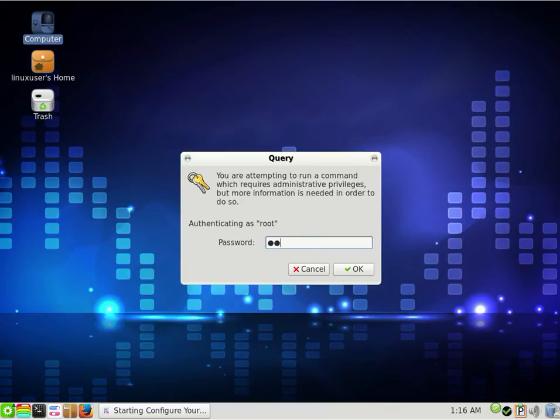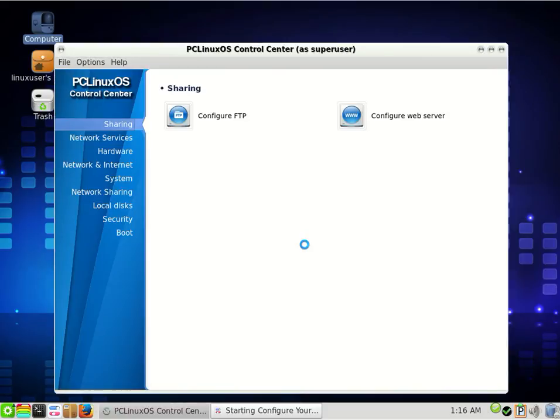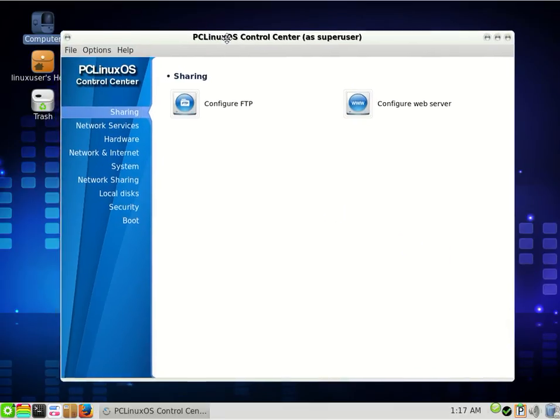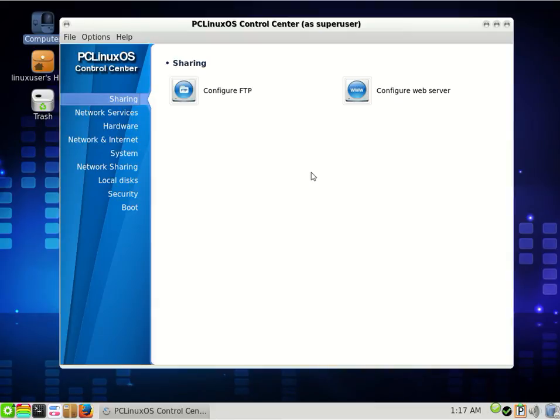Now this is interesting. Coming from Mandrake / Mandriva Linux, one thing that PClinuxOS did inherit was the fantastic control center. They've taken it a little bit further, but the main premise is the same. Allow almost any user to configure most aspects of the operating system without having to dig deep into the command line. And there's some interesting things too. If you want to create a small server, you can configure FTP, configure a web server right from the control center.